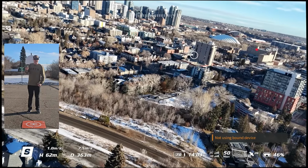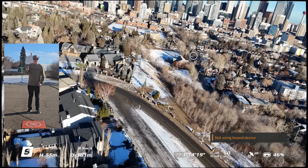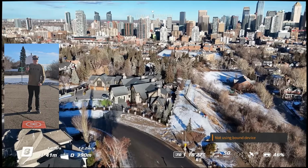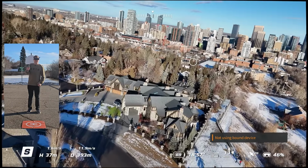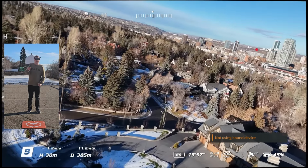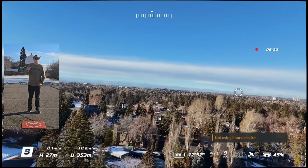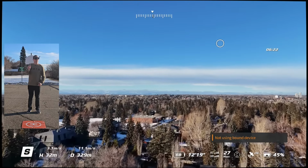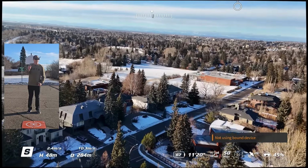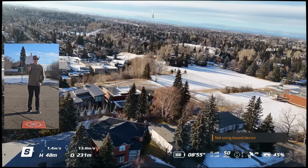The one thing I like about head tracking is you have a much better awareness of your surroundings. I often feel flying around without it that sometimes when I'm turning or going downwards, I can't really see what's below me or beside me. But with head tracking, I can just kind of look around, see what's around me. So I'll just fly around like this for a bit.